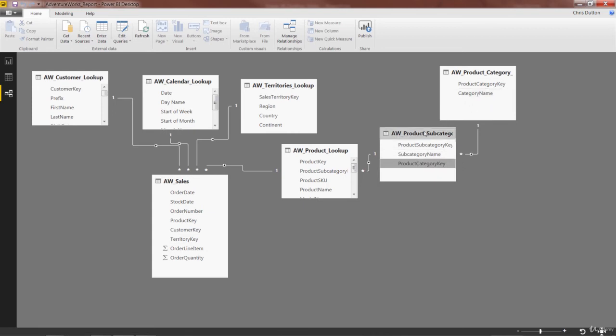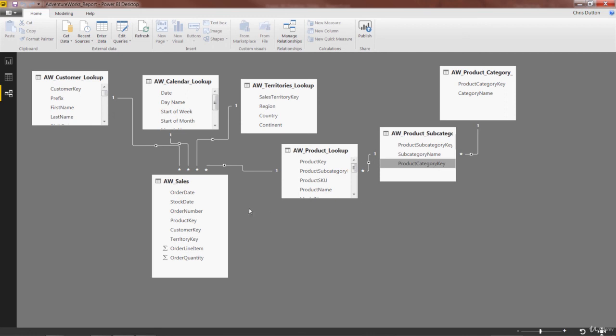Now, interesting thing to call out here is that you'll notice that a table like this, product subcategory, or the product lookup table for that matter, contains both primary keys, in this case product key, and foreign keys, like the product subcategory key. Because in this case for products, you have unique values for product key and multiple values for subcategory. And the same thing holds in the subcategory table as well. It's got a subcategory key, which is primary, and a category key, which is foreign. So just an interesting thing to call out there. Tables don't necessarily have to have only a primary or a foreign key. They could potentially have both.